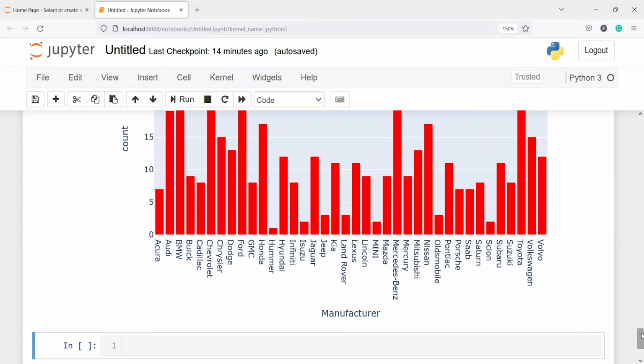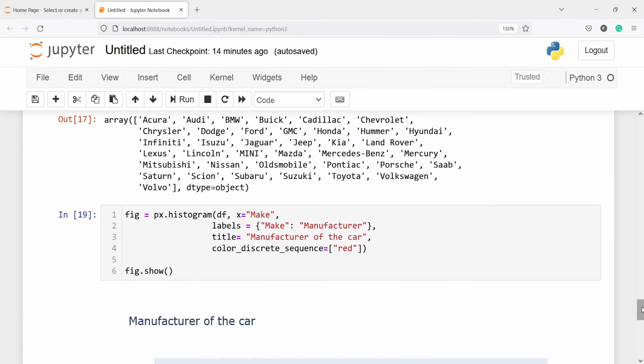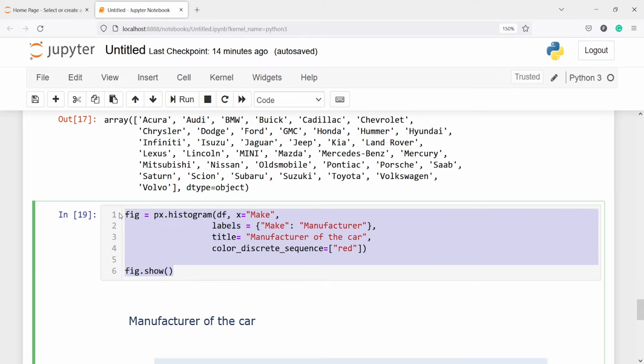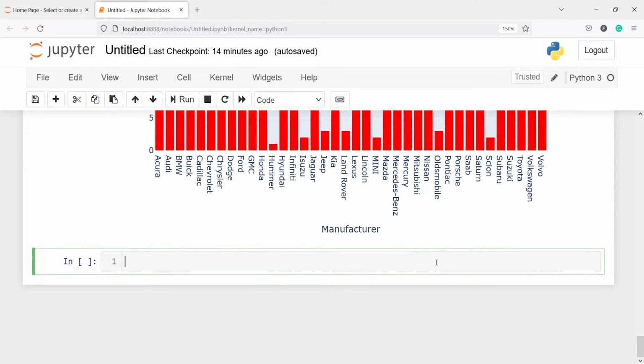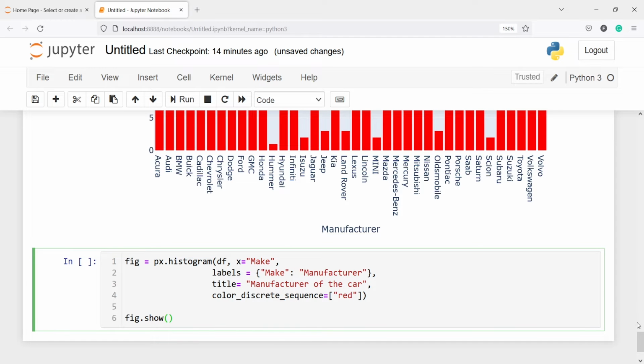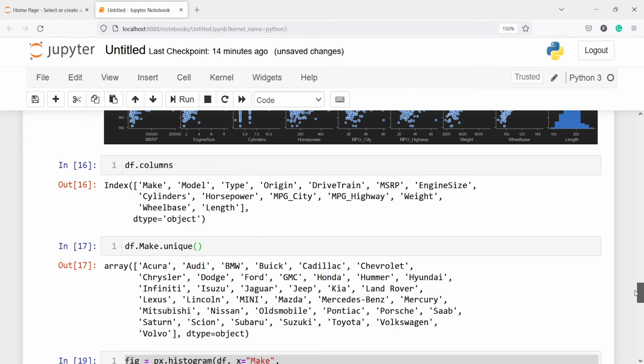Similarly, we can make many more bar plots here. For example, we just have to copy this code from here and paste it here, and then let's say we will select model, or let's say we will select origin.